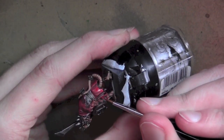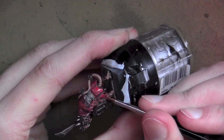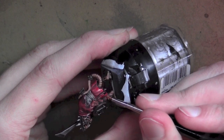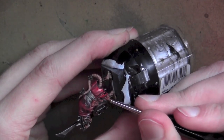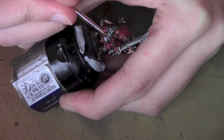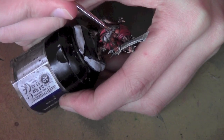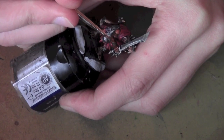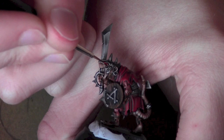Once all the washes are dry, I start to highlight the cloak with blood red. In this step, I'm highlighting all the leather and wood areas with Bestial Brown. As a final touch, I'm painting the eyes with blood red.